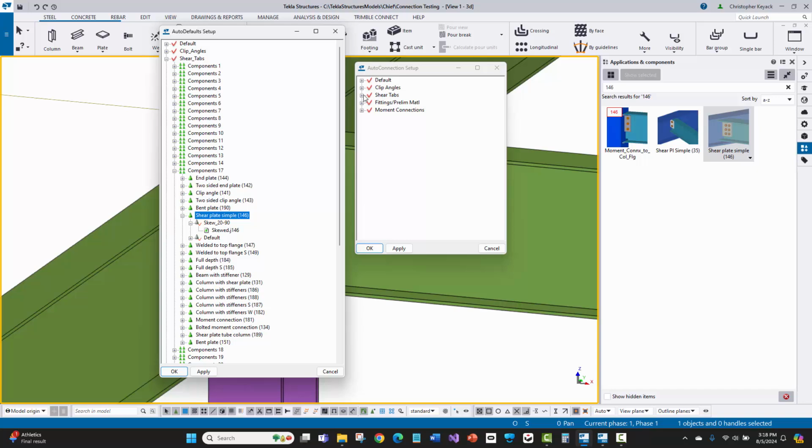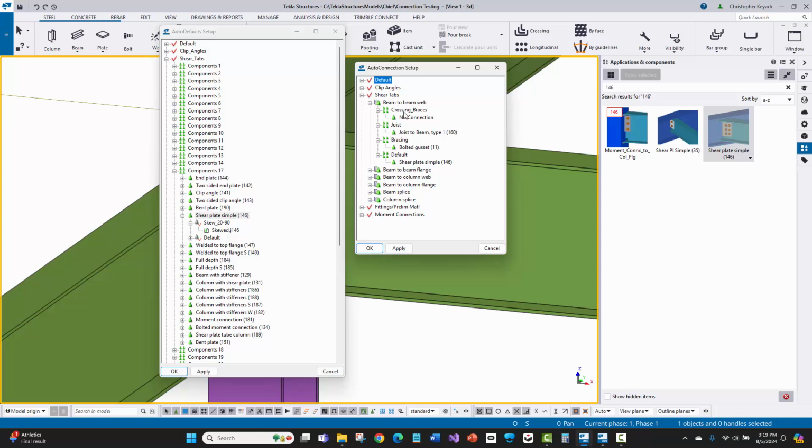And then here underneath auto connection, what I'm doing is I'm telling it, here's the different framing conditions that can be applied by auto connection. And then here underneath each one of these, there can be different rules that are set up saying which connection number or type should be applied at different member types or profile types or sizes. Joist would get a different connection than just a regular wide flange beam to beam or beam to column. And so this takes time to set up, but it's extremely powerful. You can do a lot of straight up structural jobs by setting this up really well.